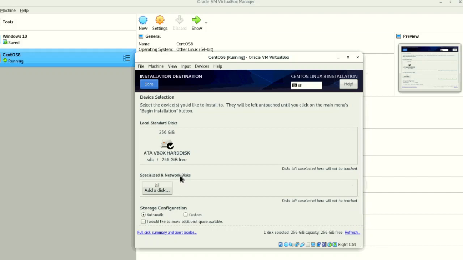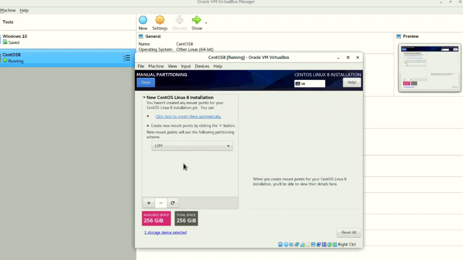So that will not be helpful for learning purposes. So I am just going for custom partitioning. For custom partitioning, you just click on custom here and then click on done. It will ask you to partition your 256 GB hard disk according to your choice.